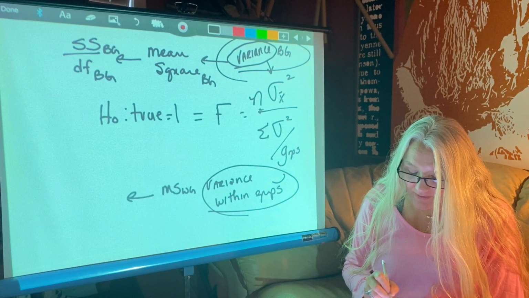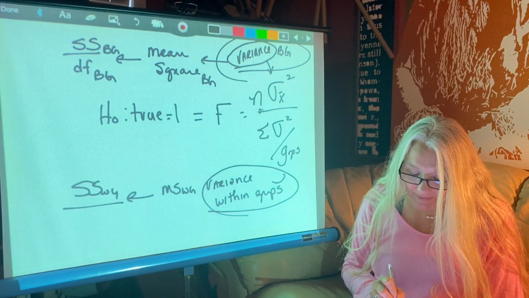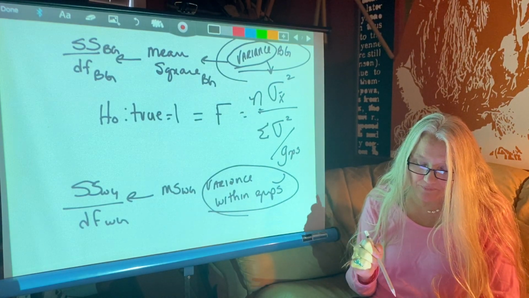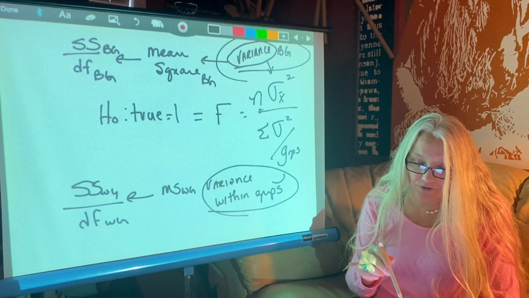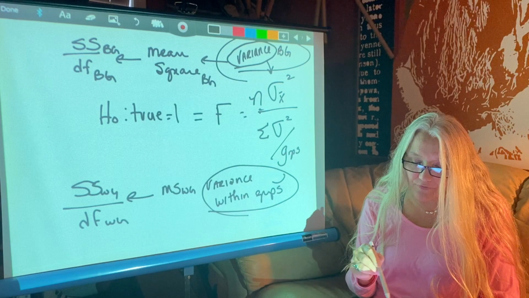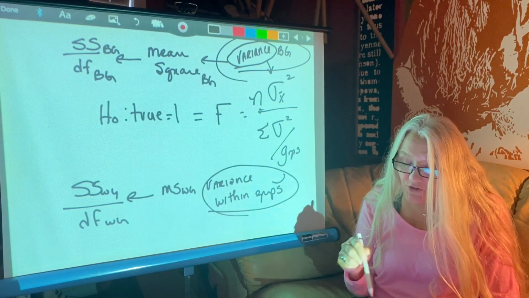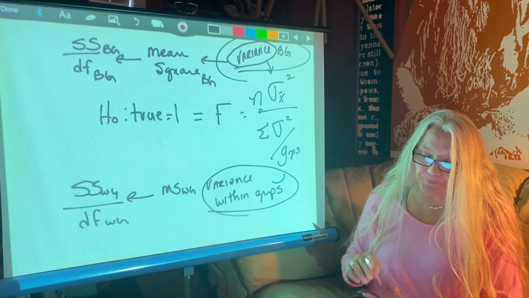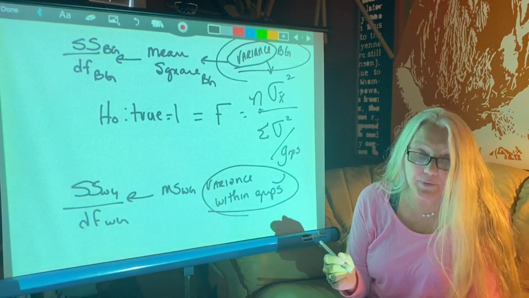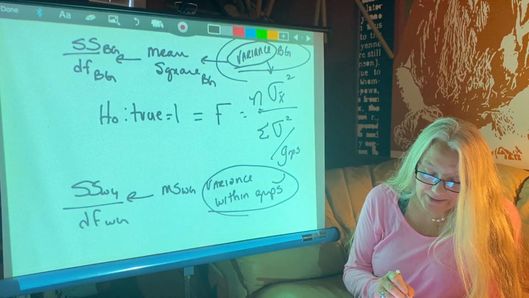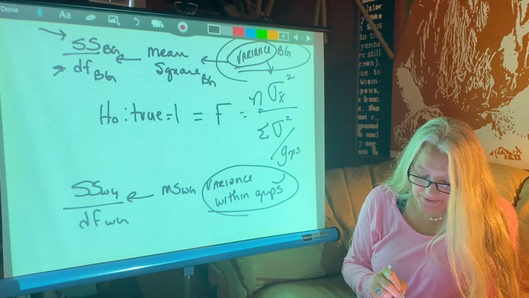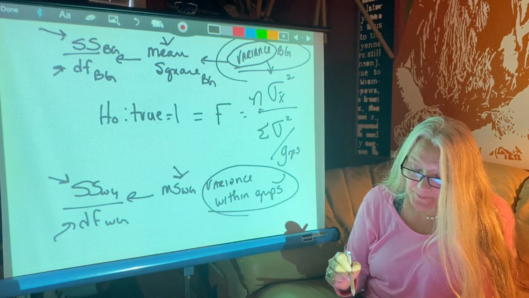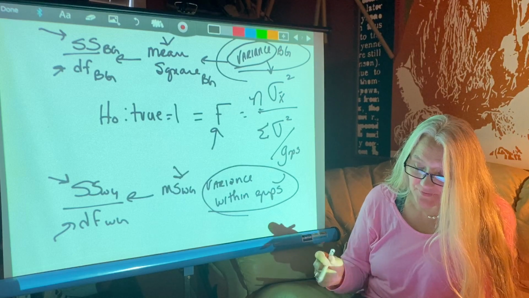And to get a mean square within groups, we need a sum of squares within groups divided by degrees of freedom within groups. So we're going to have to calculate, let's count them, 2 degrees of freedom and 2 sums of squares. And then we're going to form with those 4 things 2 mean squares. And then we're going to form with those 2 things the F ratio, the top of the F ratio and the bottom of the F ratio. So in our summary table where we're trying to organize everything, we're going to have a sum of squares between groups, degrees of freedom between groups, sum of squares within group, degrees of freedom within group, mean square between group, mean square within group, and then F, and then we need to find the critical value for F.